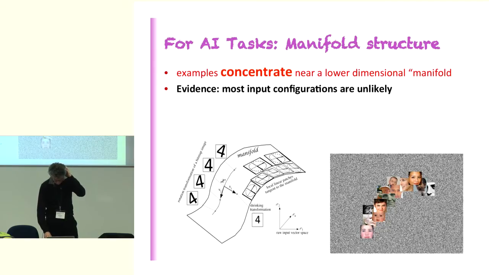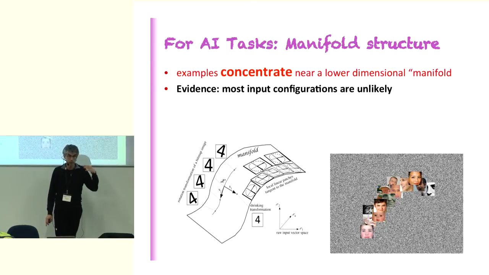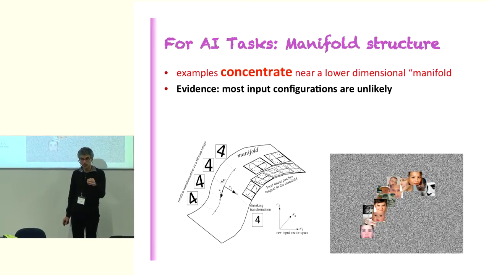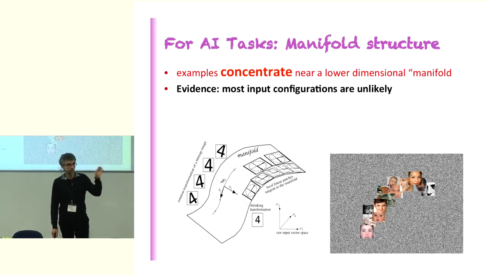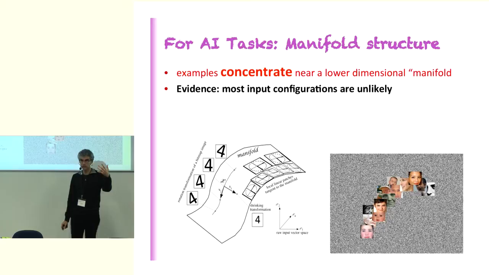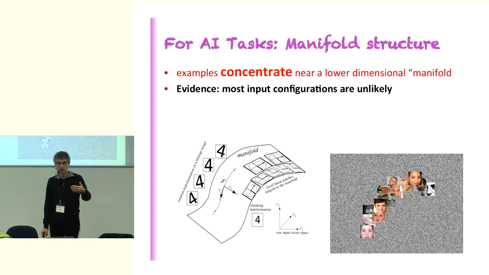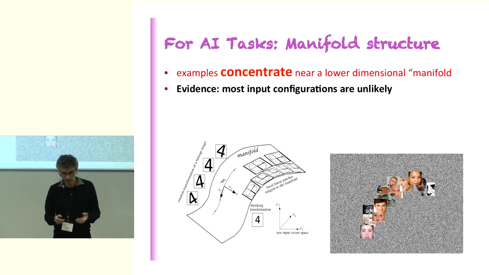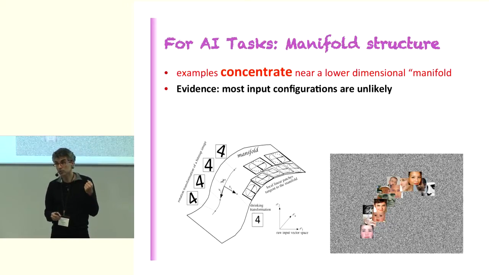I've talked about this notion of manifold. It's one of the assumptions that we make about many of the tasks we care about, that I care about, which I call AI tasks, that the probability mass is concentrated. The right model gives almost zero probability to most configurations and a very high probability to a very, very tiny volume of configurations. And you can convince yourself that this is true by thinking about creating images by randomly picking each pixel. What's the probability that you find something that looks like a natural image? Or you know the old thing about the monkey typing Shakespeare, right? What's the probability that you'll get a nice text out of randomly picking letters? It's infinitesimally small. That's what I mean by probability is concentrated.